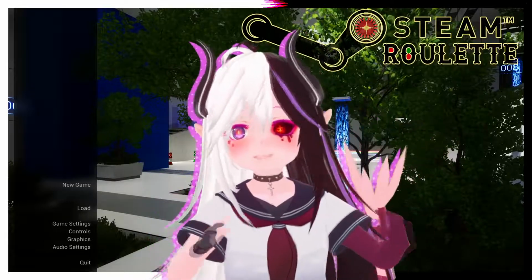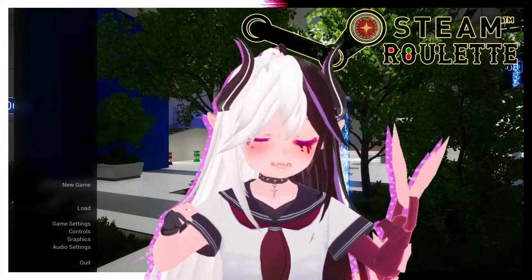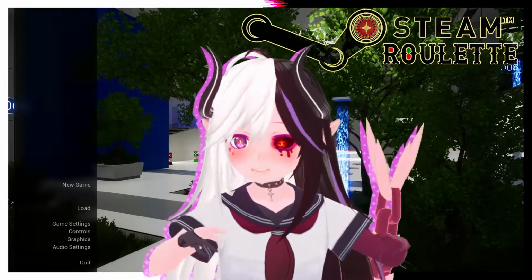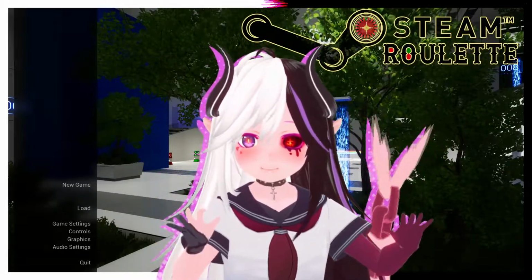And today we are playing ReThink, which is not contained anywhere on this main menu, so I can't point to anything. Why don't you have your logo on your main menu? That's like game 101.